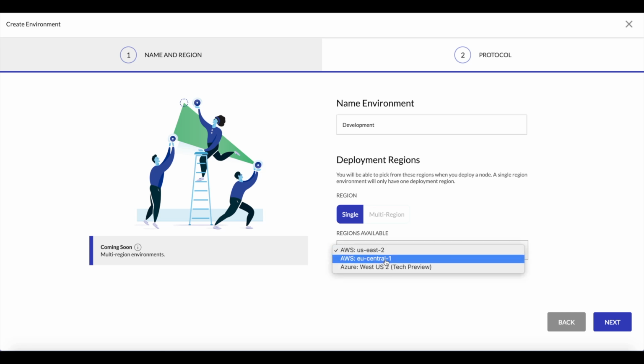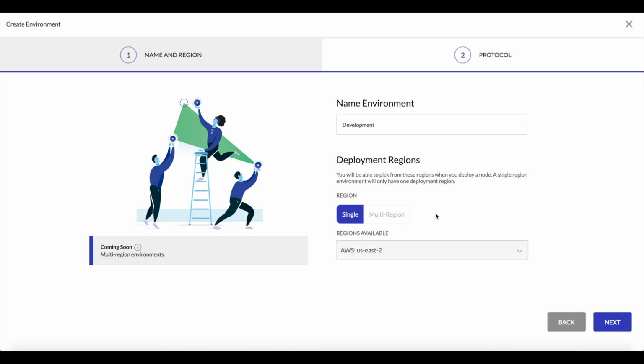And the available regions will be whichever clouds and underlying availability zones we've whitelisted. So we see that we have US East, EU, and Microsoft Azure West. So we can choose AWS as our region. In the near future, you'll have the ability to create multi-region environments and have resources exist and function compatibly across different cloud providers and across different availability zones.